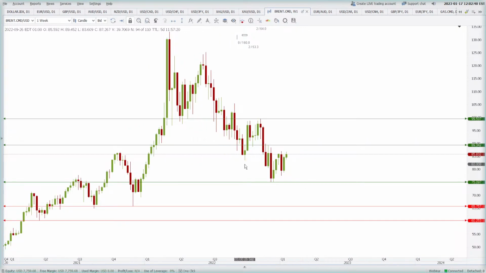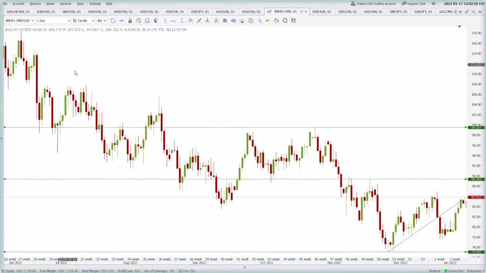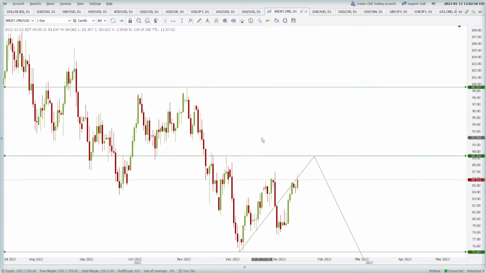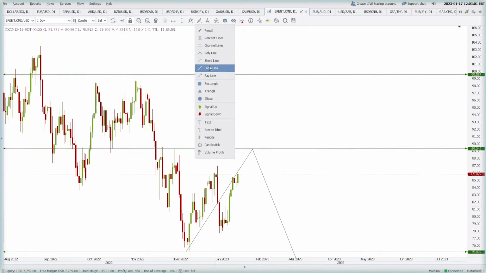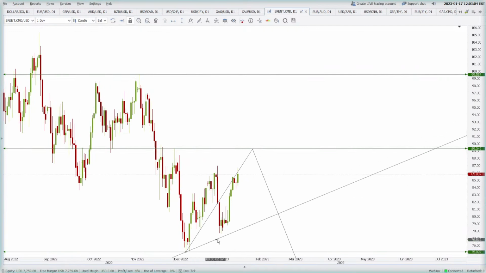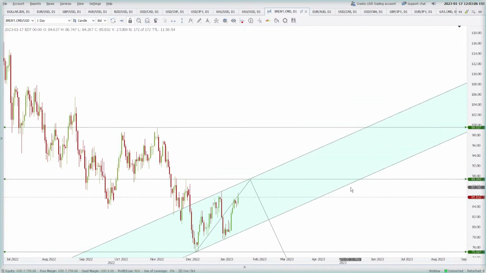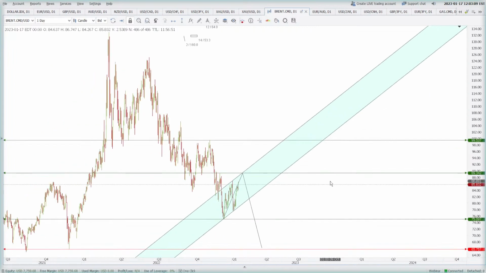But since the structure of the market on the weekly is down, I will say that if the price goes to 89.34, I think we will see something like this happening. That is what I'm thinking. But let us switch to the daily. Yeah, we get a clear picture, and this is moving like this. All right, guys, makes some sense. Now it is even better because now we have two channels. I'm sorry about that.